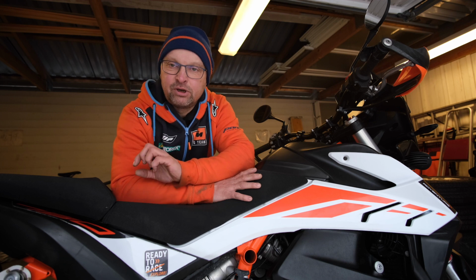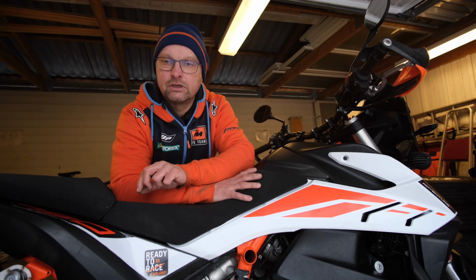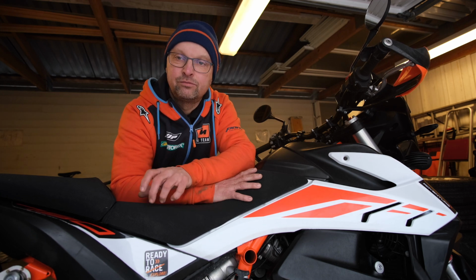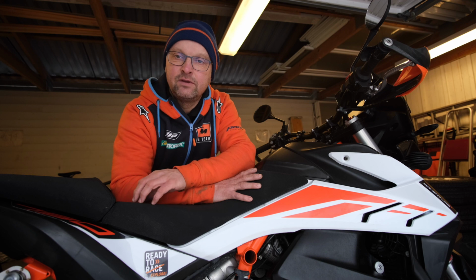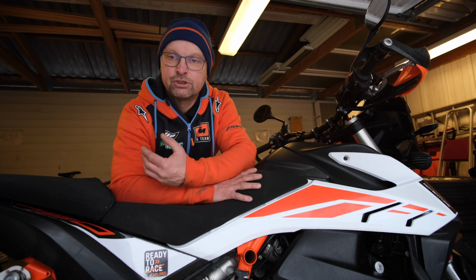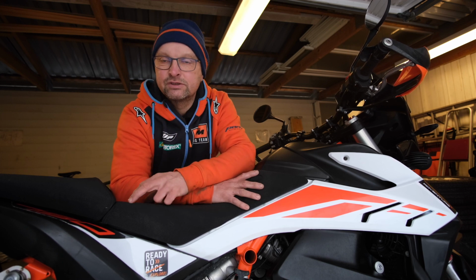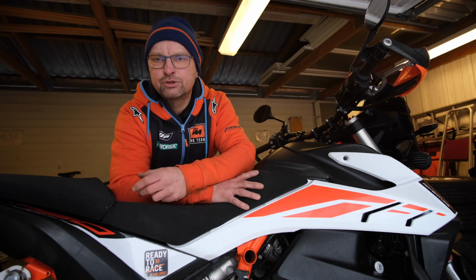I'm hoping from that bike that with the suspension it has, it's a bit more comfortable, because I realized the suspension of the R is of course great, but I'm never even bringing it close to the limit. On the other hand, I would like to have a bit more comfortable, maybe softer suspension, but I still want sufficient suspension travel for bad roads. So the S model has not really been an option for me.